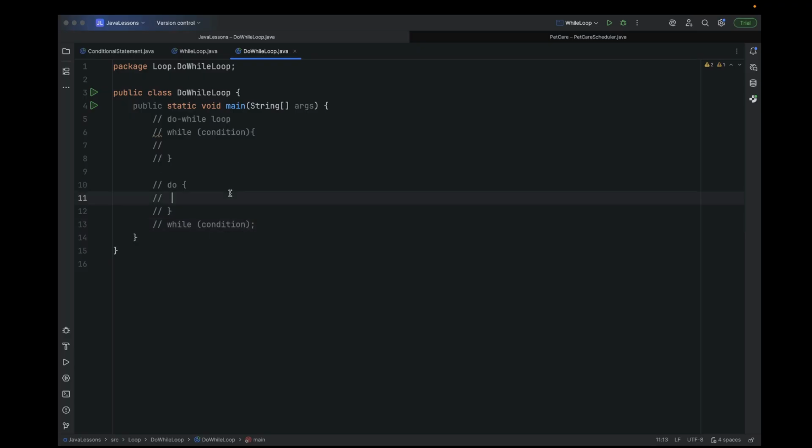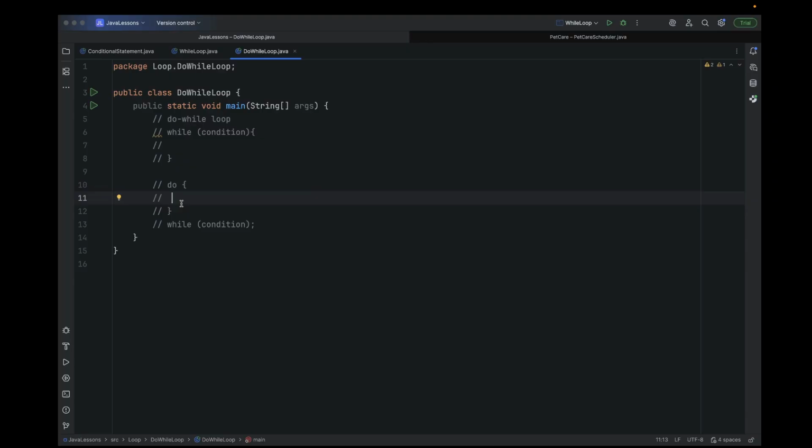A real life scenario of the do while loop is in gameplay, when a user is playing a game. Before you ask the user if he wants to play the game again, he must have played it for the first time, right? You win the first round, you go for the second round, third round, fourth round; it is just a loop of the same game. But before you play the second game, the game will always ask you, do you want to play again? That is a loop. But before it asks you that question, you must have played the first instance. That is where the do while loop comes in.